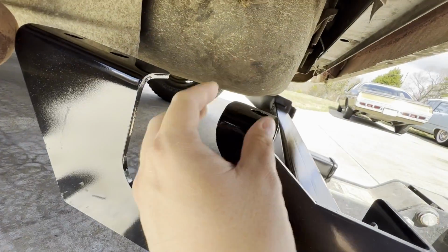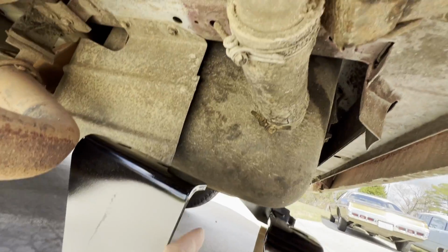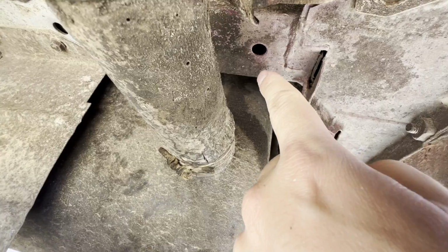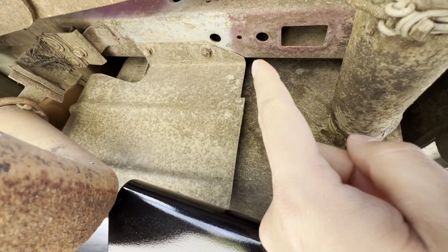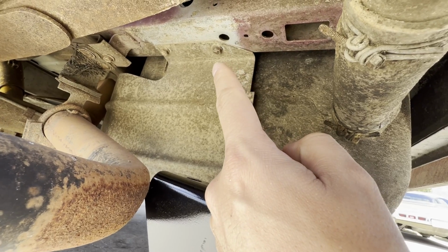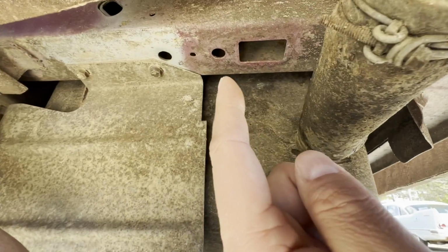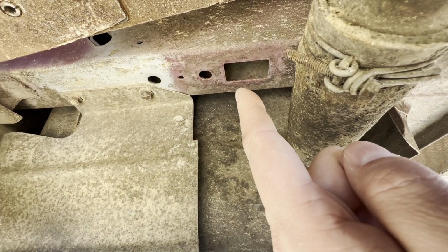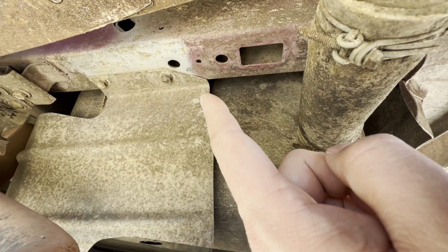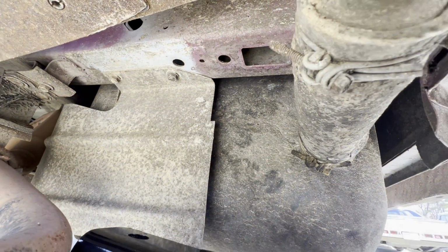Taking a look at the hitch here, there's gonna be 3 bolts going through it. This side has a cutout for the gas fill tube. Looks pretty straightforward. There's a hole there that lines up with this one, and there's 2 holes there that line up with these 2, and that's probably the bolt that needs to be removed off this shield so that this will sit flat. And that big square there is our access hole so that we can get our nuts or bolts through the frame rail there. So this actually should be pretty easy. Let's take a look at the other side.